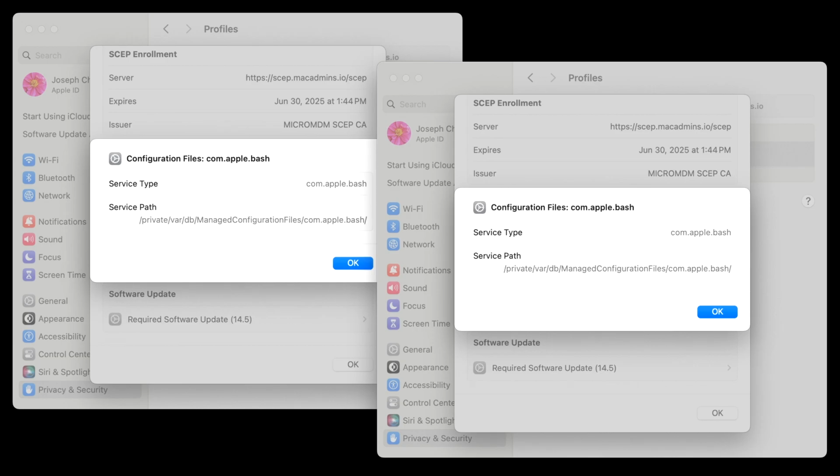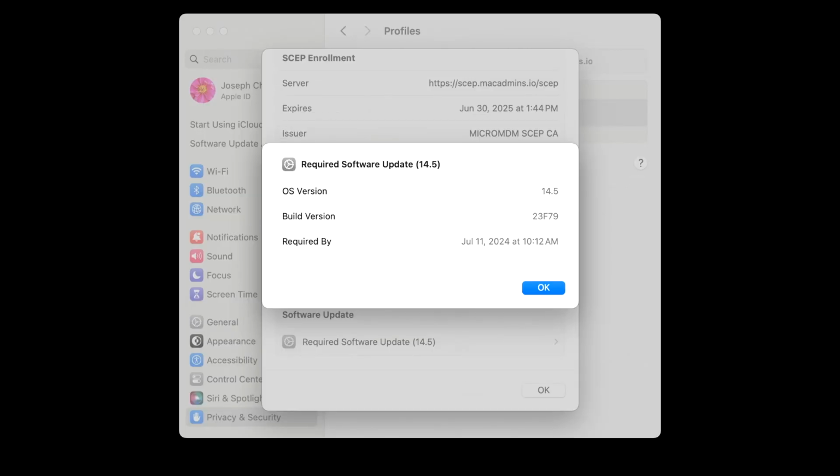These are for the configuration files, but it also shows the software update declaration here. And again, it's the required keys and the optional key here, the build version, because I think I added that in there. So you can quickly look on the client inside the config profile, the enrollment config profile, to see what the client thinks it's supposed to do. And even after you update to 14.5, this will still show in there. It's just no longer going to be doing anything, right? Because it's not going to be active anymore.